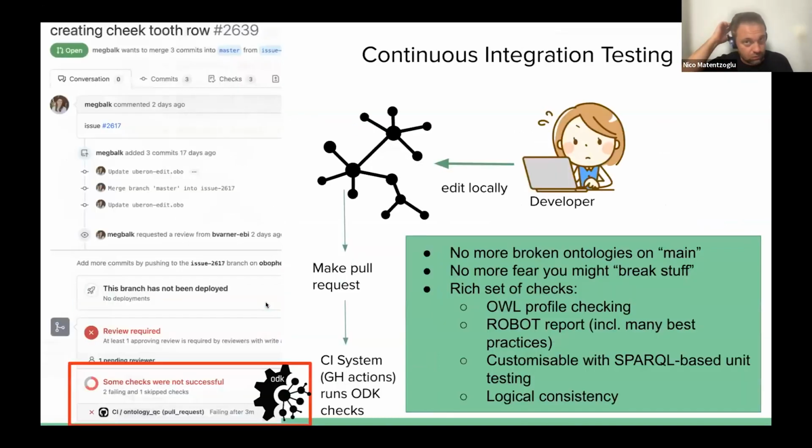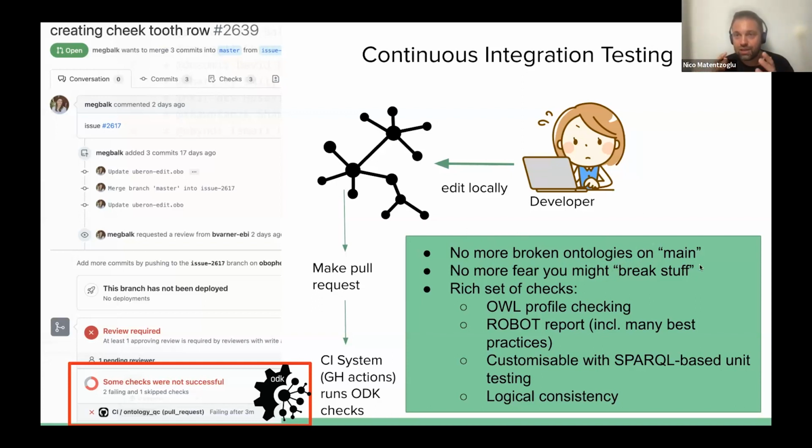The second piece is continuous integration. This speaks to the problem of wanting to convince yourself that you didn't break anything. One of the big important things that we have been trying to push in the community is to make sure that no ontology that we maintain is ever broken on the main branch.